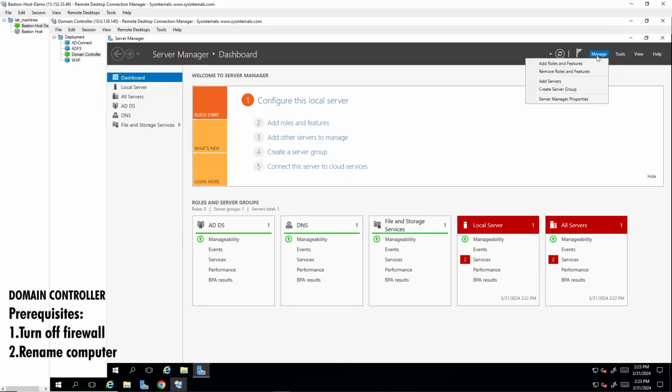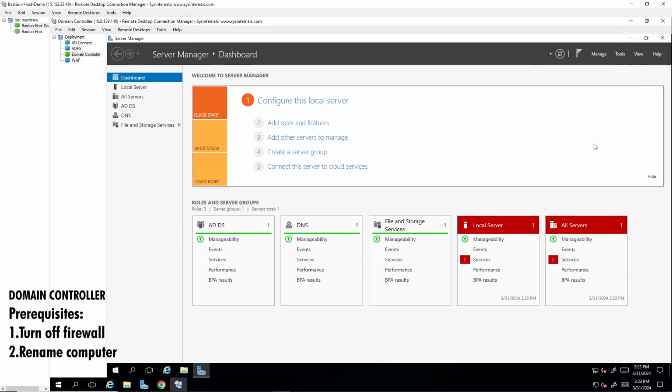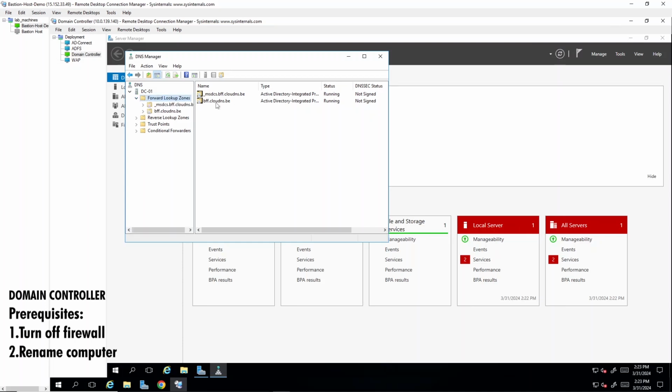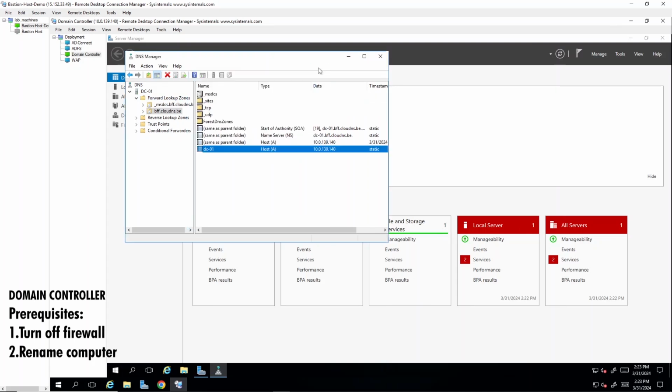So let's look at the DNS manager, just to see if we have it. Okay, so let's look at the forward lookup zone, basically telling you that the name of the domain will be translated to which IP address. So let's see. Okay, so we have this IP address. All right, so I think we are okay for now.